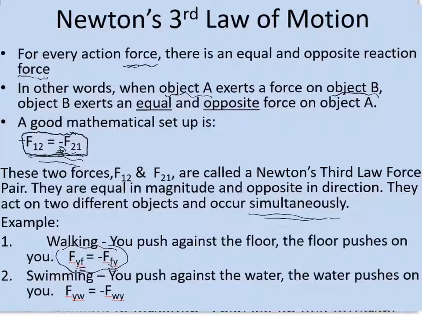If you're swimming, you push against the water. Well, the water exerts an equal and opposite force on you. So the way we would write that out is the force of you on the water is equal to the negative of the force of the water on you. They occur at the same time. They involve opposite directions. Now remember, when you're swimming and you're trying to move in a forward direction, which way do you tend to move your arms? You move your arms backwards. So as you move them backwards, that propels you forward. And when you're walking down the hallway, which way are you pushing on the floor? You're pushing away from you in a backward direction. Which way do you move? You move forwards, right? So that's the idea.